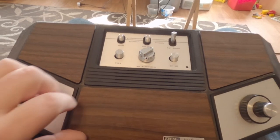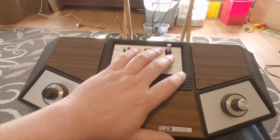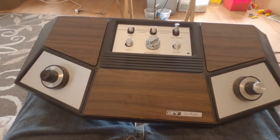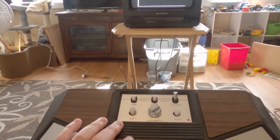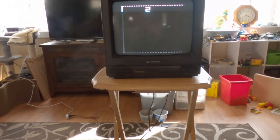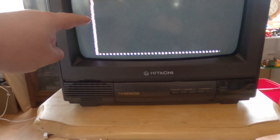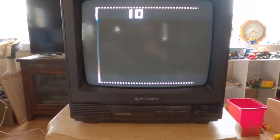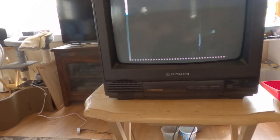This is a working vintage 1976 game. A lot of listings on eBay, if they say they work, they show a picture of the screen but do not actually show it functioning. I just pushed start so you can see there's a little bit of screen flicker on this side, but it does work.